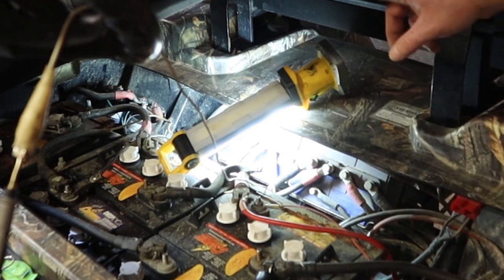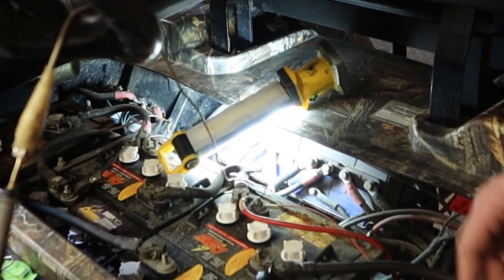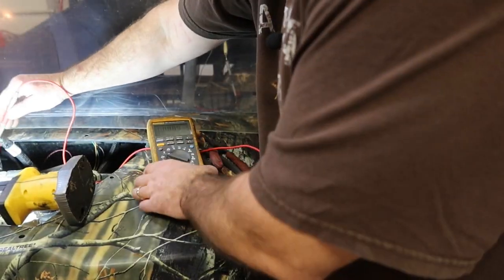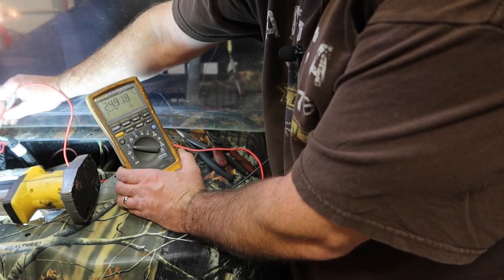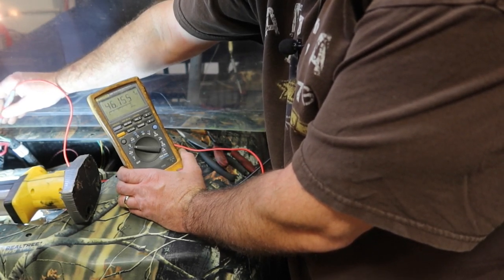So I would like to run a new wire from there, a decent ground, up here to the switch area. But anyway, when the key is off, I get 12 volts on this entire bar here, all right? And then when the key is on, I get like 50 volts or substantially more. Yeah, 50 volts on this side of the bar.